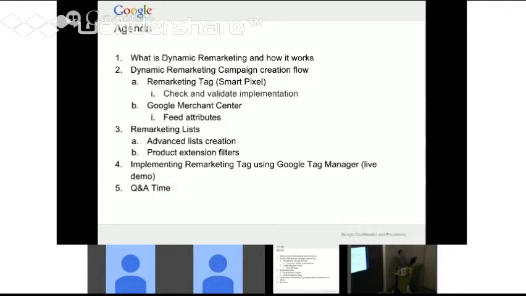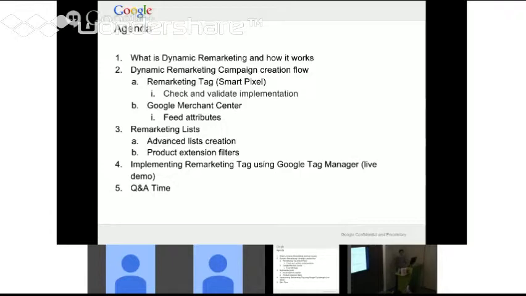Afterwards, I want to give you a sneak preview on how we can implement Smart Pixel using Google Tag Manager. I'm not a Google Tag Manager expert, but I can show you in less than 5 minutes, around 3 minutes, how to implement the Smart Pixel on a website without touching the source code, because I think everybody is interested in that, so that the interaction with the webmaster is at a minimum.